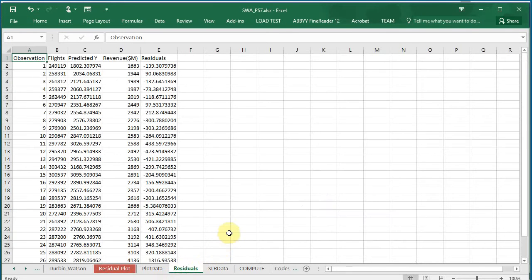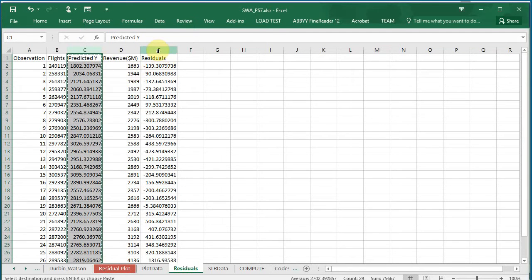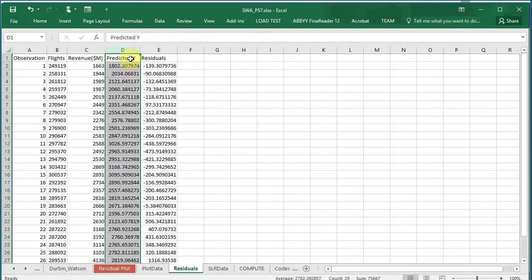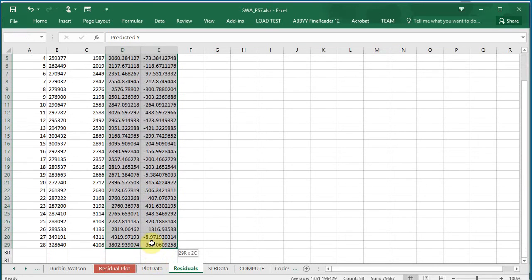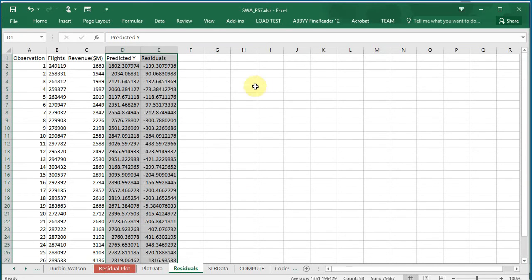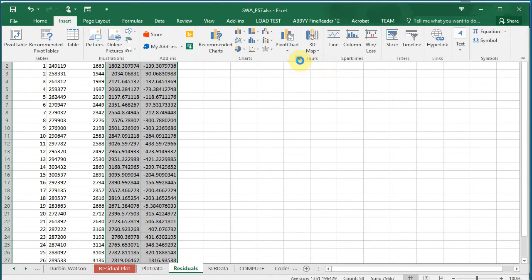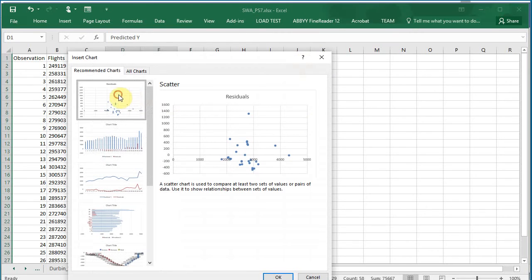We take the residuals table, and we want to move predicted Y over here. Insert cut cells. So I've got predicted Y right next to the residuals column, and let me select these 2 columns and insert a chart, this chart that they recommend.